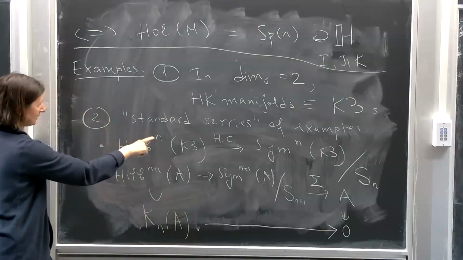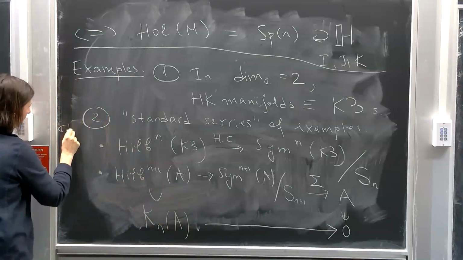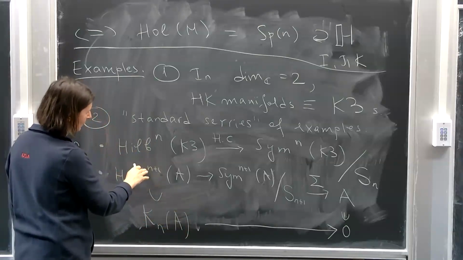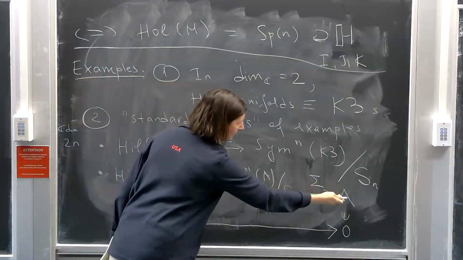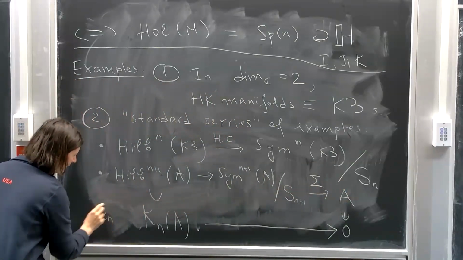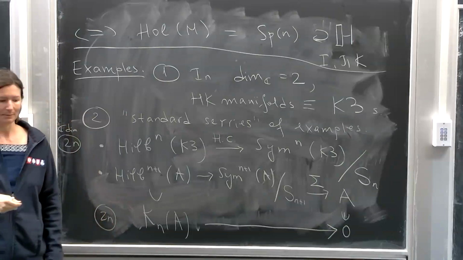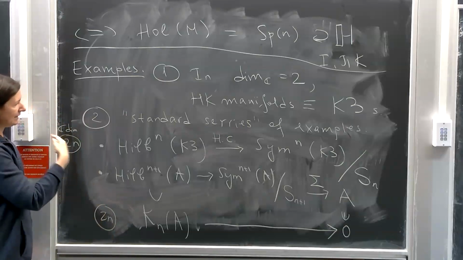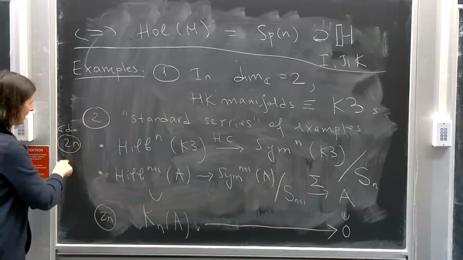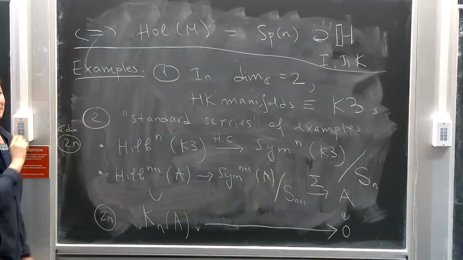So the Hilbert scheme of K3 has complex dimension 2n. And because the Hilbert scheme of n+1 points has complex dimension 2n plus 2, when you take the fiber over a complex surface, this one has complex dimension 2n as well. And when you compute the Betti numbers, they have different Betti numbers. So they give different examples. It's not the same example. So basically, in every possible dimension 2n, we get at least 2 different examples.